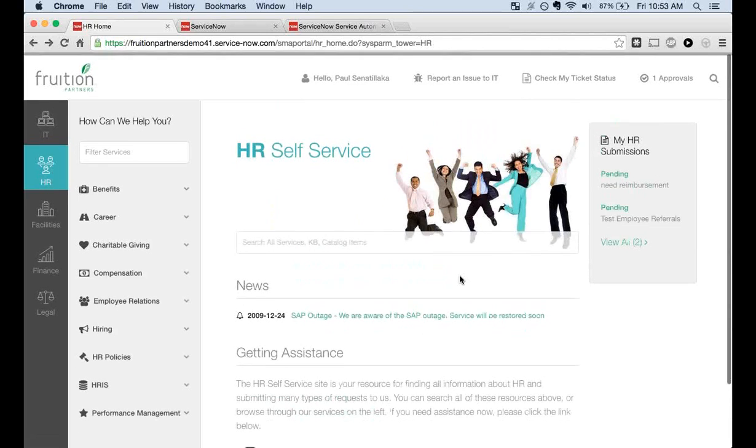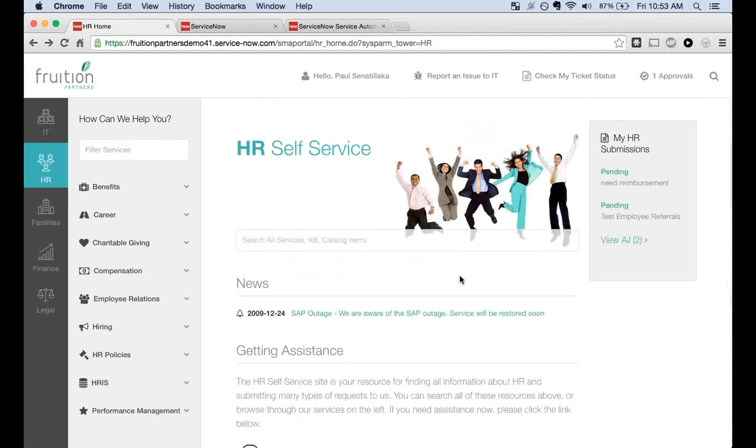So let me come back here. And one thing when we design all these different portals, or I should say towers, we wanted to make it customizable so that particularly HR, where UI experience really matters, they can come in here and customize the look and feel of this page without affecting the rest of the site, and it's easy to do. So great. Let me go ahead and start browsing.